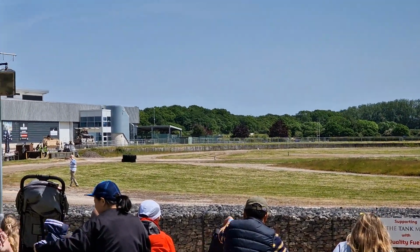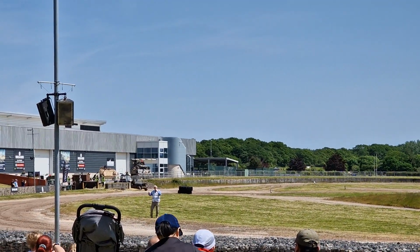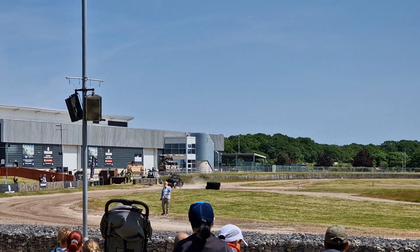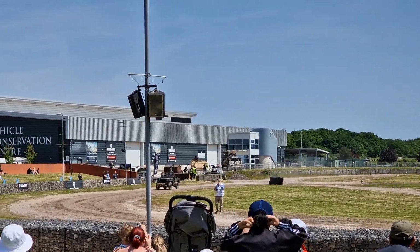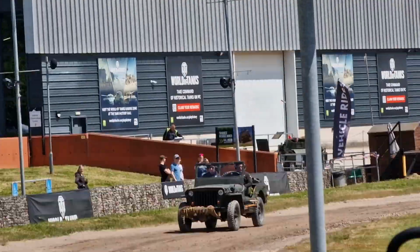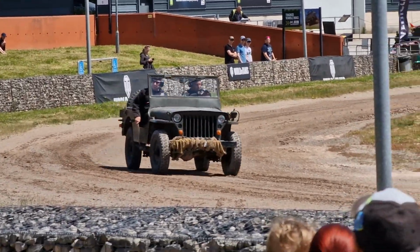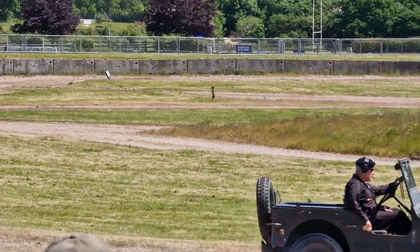It's a classic vehicle. We've got some World War II vehicles out today, as well as a modern one. But this vehicle is one of those ones you'll have seen in all the movies, all over the place. But it's so important for an armoured force to have other types of vehicles with it. You don't just want your tanks, you need your logistics, and you need your liaison vehicles as well.